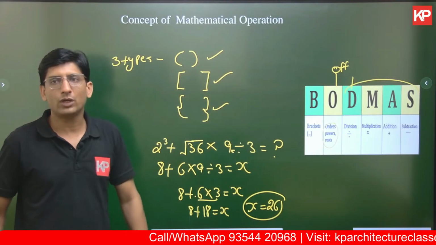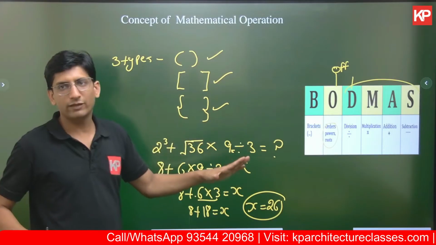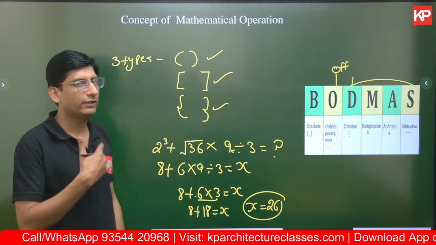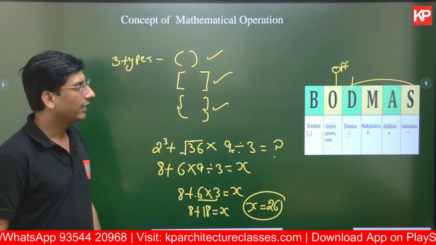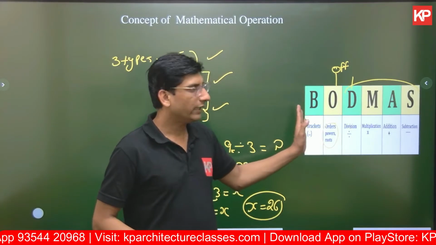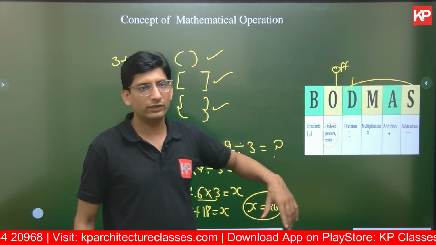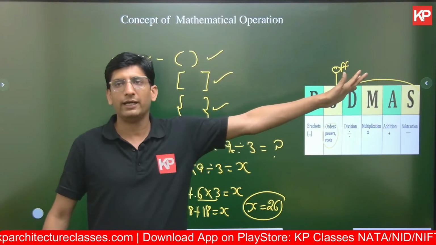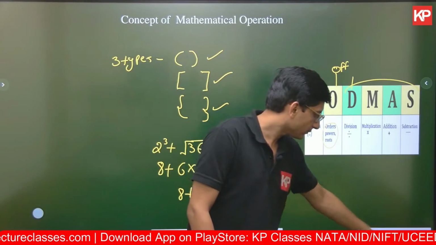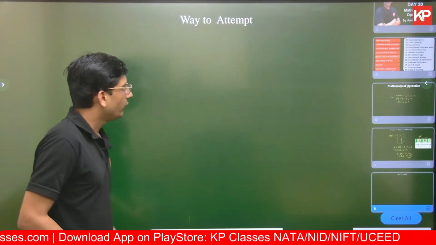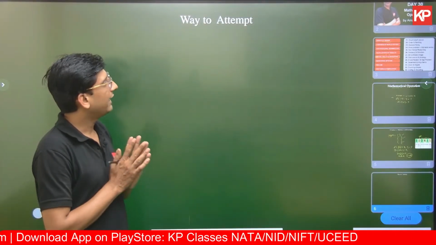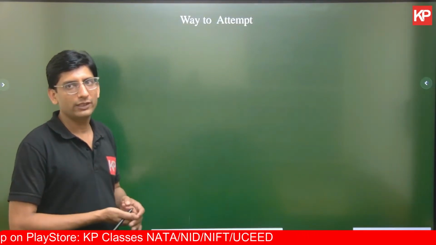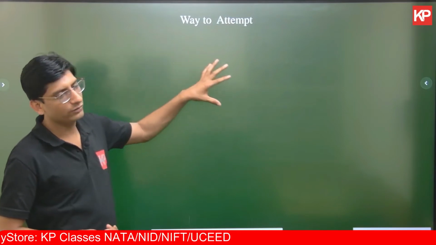So this is basically BODMAS. We are going to solve the questions using this single formula or single trick, that is BODMAS, meaning a preferential method. This is basically a preference order, in which order we have to apply the given symbols: first B, then O, then D, then M, then A, and at last subtract. Now, the way to attempt the question I explained in the previous slide, and it is again based on BODMAS.